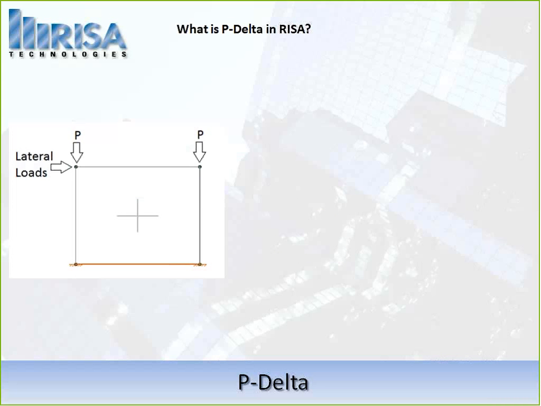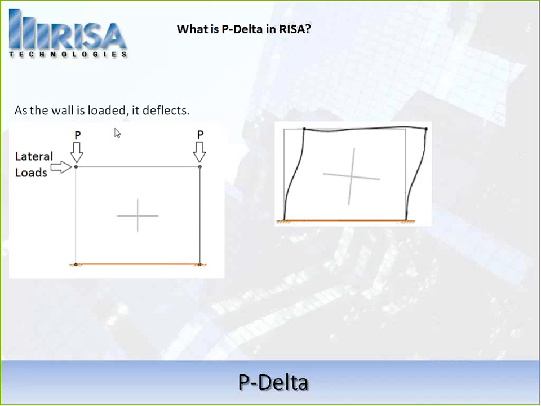To talk about how that gets applied in Risa, because it's important that you understand how it is applied. When the wall here has some loads applied onto it, we see there's axial loads and lateral loads. The load gets transferred to the wall, and the wall deflects. So that's kind of a theory here where we see on the picture on the right that this wall actually has a little bit of a deflection to it. And in that deflection, we can see here there's an actual deflection calculation, what we call here this delta, and that's basically the measurement of where that end coordinate here, that corner node, was when it started versus where it ended, and that's your delta.